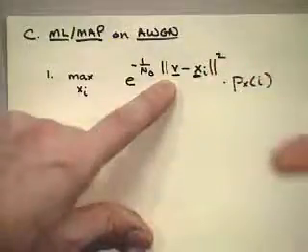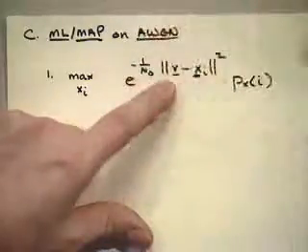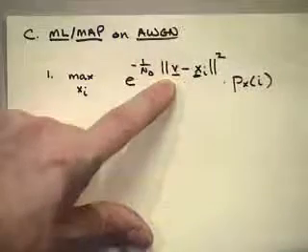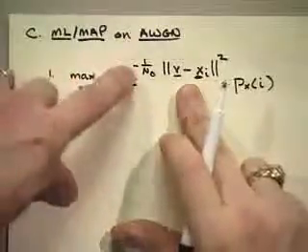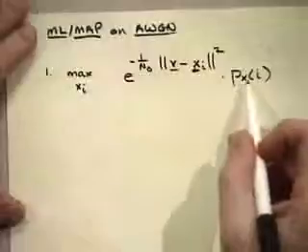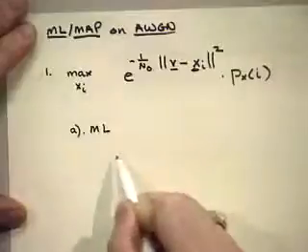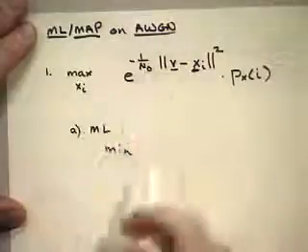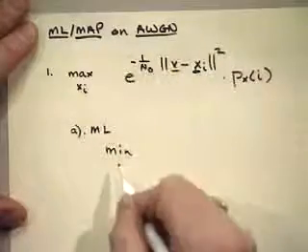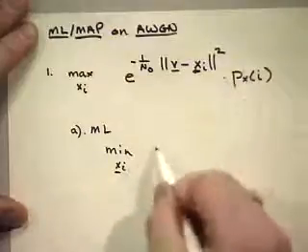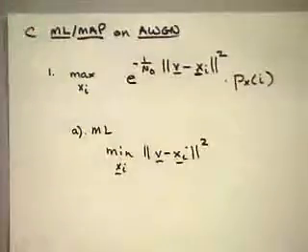Without any theory, if I'd asked you to decide which message was transmitted, you would have probably picked the point that was closest to the received value. And you can see that's going to be very important in maximizing this function. The closest value here, since there's a minus sign here, is going to maximize this function, outside of the additional probability that's here. So if I were doing an ML detector, instead of maximizing here, I could actually eliminate this term. If I maximize this, then it minimizes this distance, and so I could write it as minimized over all the possible transmit vectors, v minus x_i. Well, that's pretty nice. I just picked the closest point.